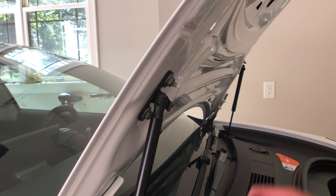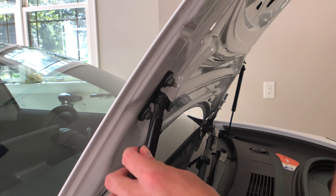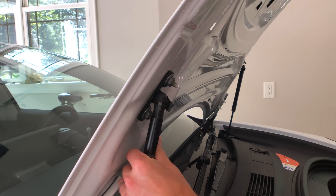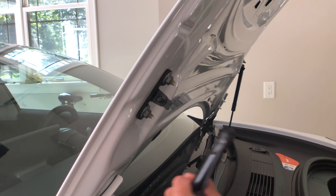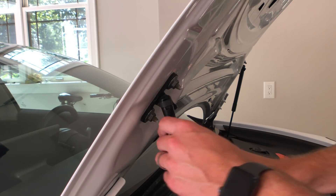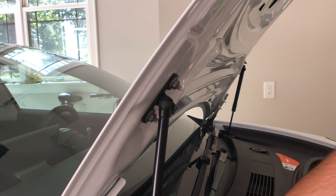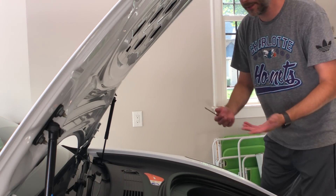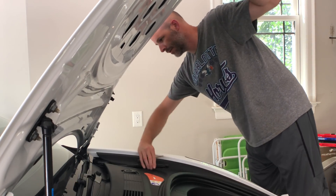To install these, you see this little clip right here — it's a retaining clip. If you pull that out just a little bit with a small screwdriver at the little pry area, you lift it out just a little bit and it will release the strut from the housing. To put the new ones back on, all you do is force them on — you don't even need the screwdriver. You just pop them into place. It makes for a really clean, fast install — really nothing to it. Unfortunately, because this is a hood and these hold it up, you do kind of have to work with somebody else or work fast.